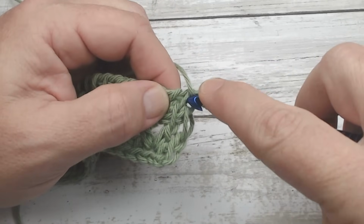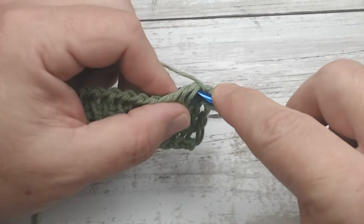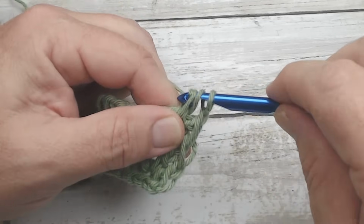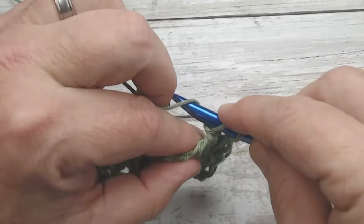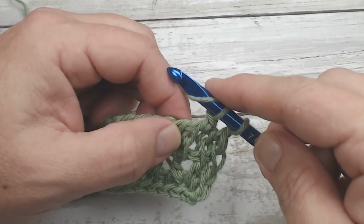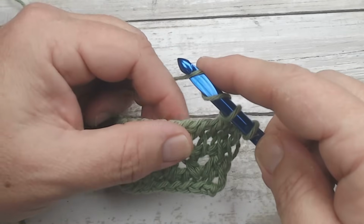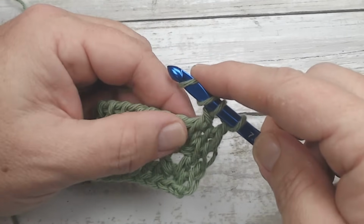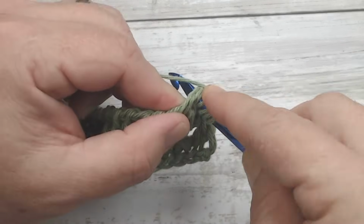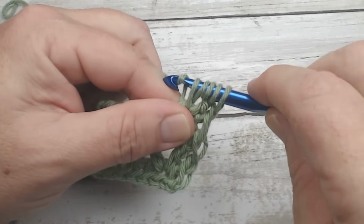You're skipping this stitch, going into the second stitch as a knit stitch, yarn over and pull up that loop, and then we're going to yarn over and pull through 2. And then we're going to yarn over to create our stitch that we're skipping, and then we're going to yarn over. Our second yarn over is for the Tunisian double crochet. We're going to go back to where we did our knit stitch, yarn over and pull up that loop, yarn over and pull through 2.